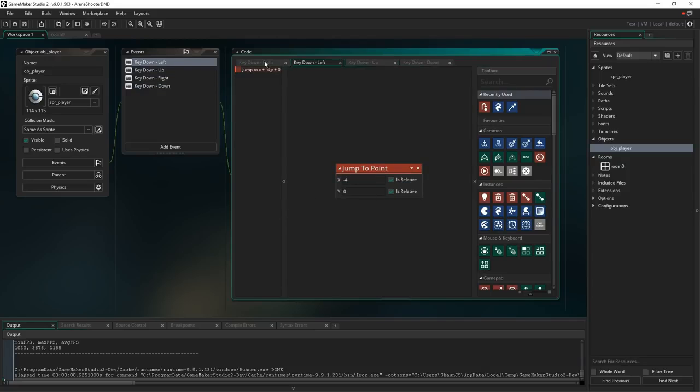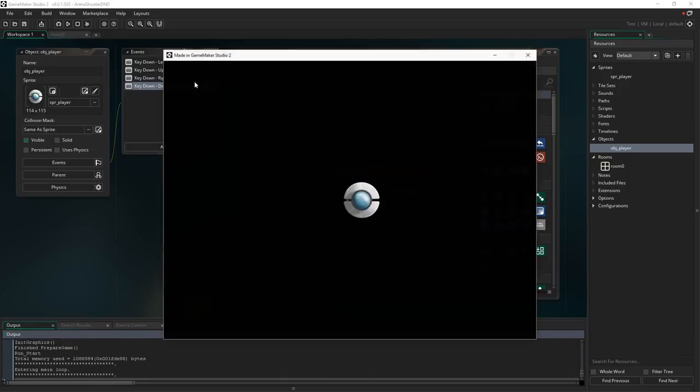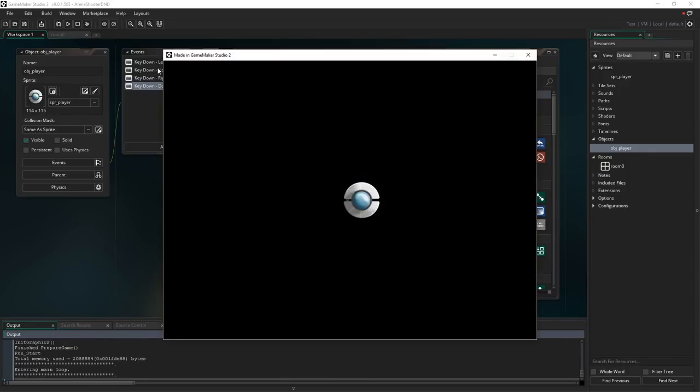Okay, so you see now, we have 4 of this action, all just doing different things to our coordinates. So let's just run that now. And obviously, on a given frame, if we're holding up and we're holding right, then it's going to both add 4 to our x and subtract 4 from our y, meaning we can move diagonally, okay? As I can demonstrate by just holding up and left. But I can move in any direction now, or any of the 8 directions allowed to us by our arrow keys, I suppose. And that's the basics of just moving around.